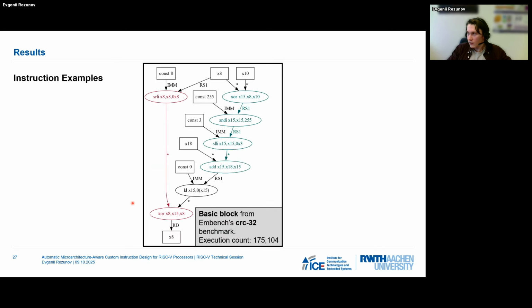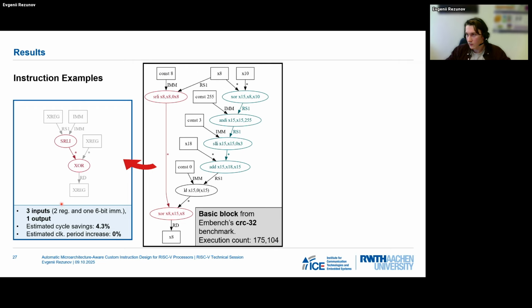On the next slide, I will show you an example of a basic block from one of the applications that we used. As you can see, it was executed quite a few times. It turned out it was one of the hotspots in the application, and our tool was able to find 2 custom instructions here. The first one is the red one here, which you can see in this figure.